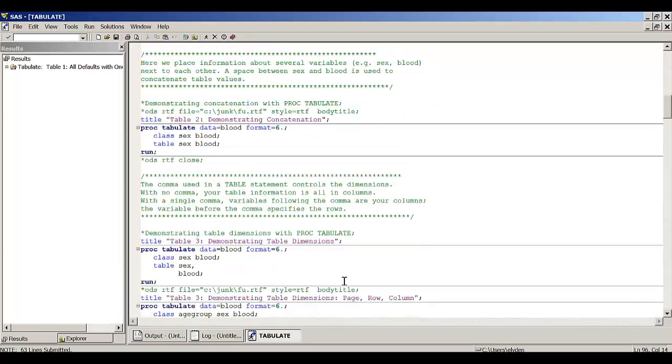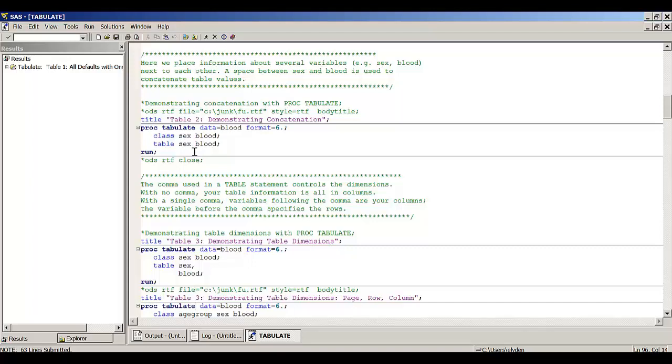Now let's say we want to make the table a little more interesting. So here we want to place information about more than one variable. We want to look at both gender and blood type next to each other. And notice here that I've left just a space: sex, space, blood. And so gender and blood will be concatenated next to each other.